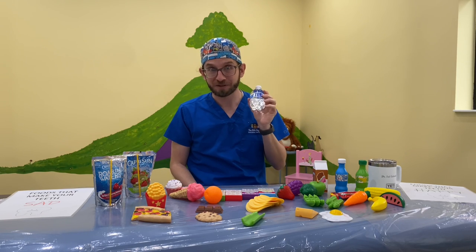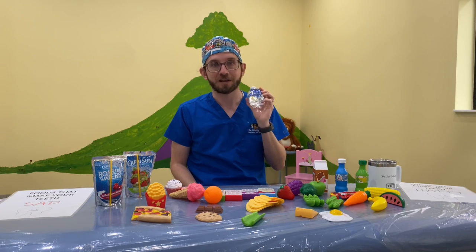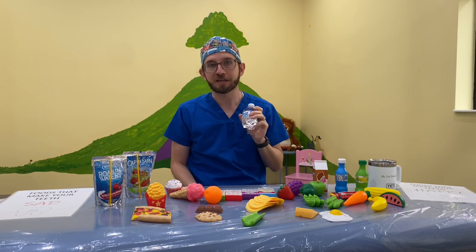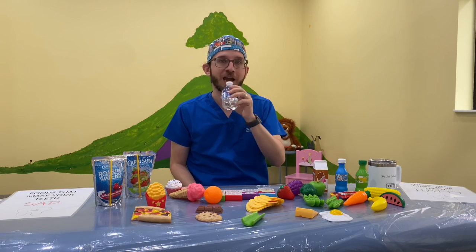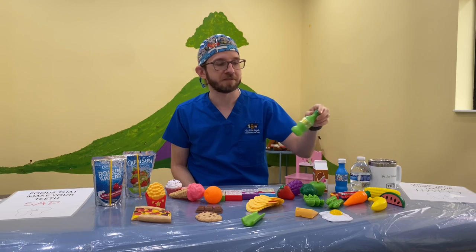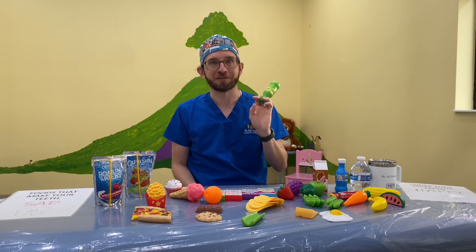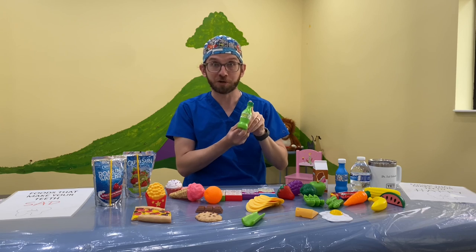So I always recommend to all of our parents and to all of you guys out there, all of our teachers who are offering our kids drinks, that plain, unflavored water is your best thing if you're thirsty to rehydrate, which is the best thing you want to do. But what about things that come in these green containers or the red containers or the cans or the bottles or the sodas?